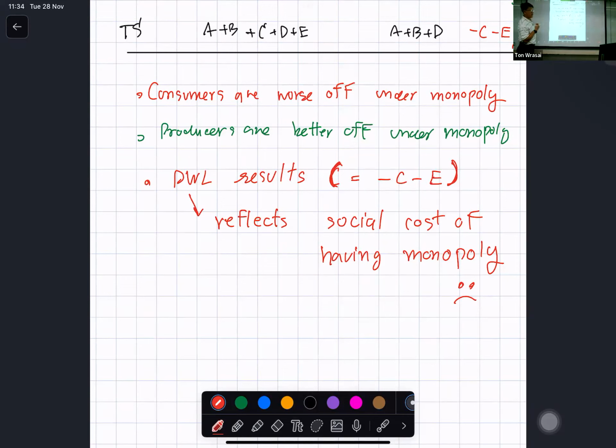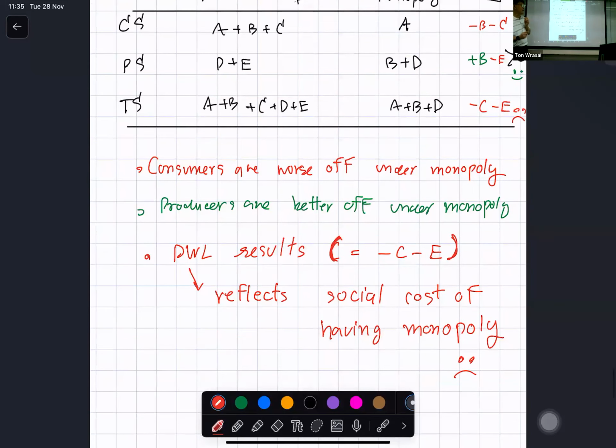When the price is too high for the consumer and the Q is too low for the consumers, deadweight loss results. It reflects the social cost of having a monopoly. So this diagram is used to confirm why economists are in favor of perfect competition, since perfect competition creates no deadweight loss. We get the full size of the economic pie, which represents the total happiness that the market could generate for the participants, including buyers and sellers.